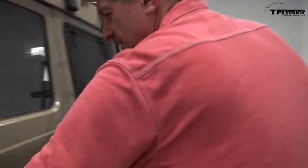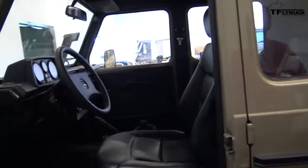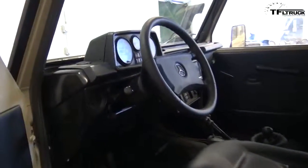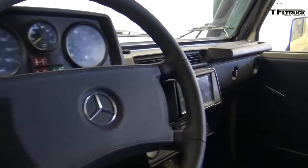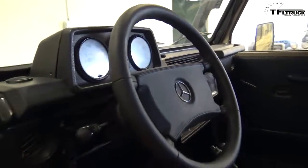So let's look on the inside. How much does something like this cost? So this one's about 68 grand. That's not bad. No, it's not hateful. When you consider that a new G Wagon will cost you, if you get the 8, right, around 100 and... About 120. Yeah, and if you get the 12, 220. Yeah, you're getting one for, you know, half the price. Exactly. And you're still getting a G Wagon. Yeah, pretty cool G Wagon at that.